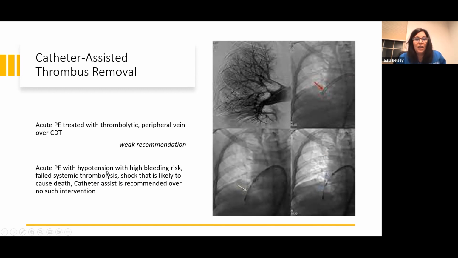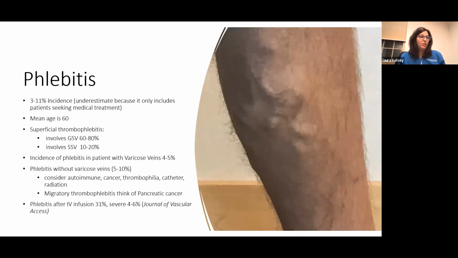Now, interestingly, I had a patient at Muskegon who had a PE. He had right heart strain on an ultrasound, a big, heavy guy, who probably had right heart strain just because of his weight and his other comorbidities. They took this guy with no oxygen desaturations, no tachycardia, nothing, just right heart dysfunction, and they did a catheter-directed thrombus removal. So that is not the standard. I don't think that's what's being practiced, even though these are the recommendations. I think we still see a more aggressive approach to these PEs. Thankfully for that guy, it worked out.